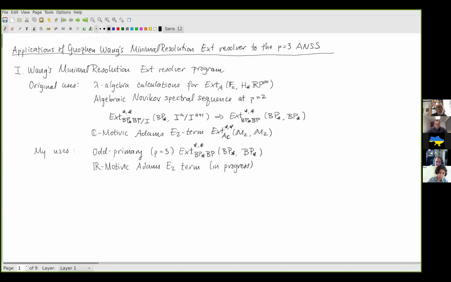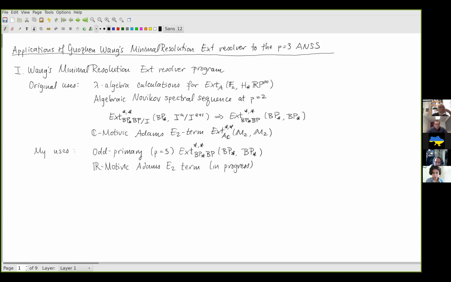Okay, and so I'll briefly say I was interested in this in two different projects. One of them is sort of still in progress. So first, I just adapted Guozhou's program to work at p=3 as opposed to p=2. So, I'm not trying to sell that as a major change. It's not a major change. This should be thought of as within the realm of things that the program does, with some amount of effort on the other end.